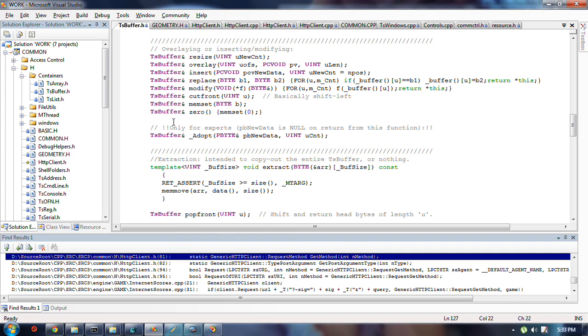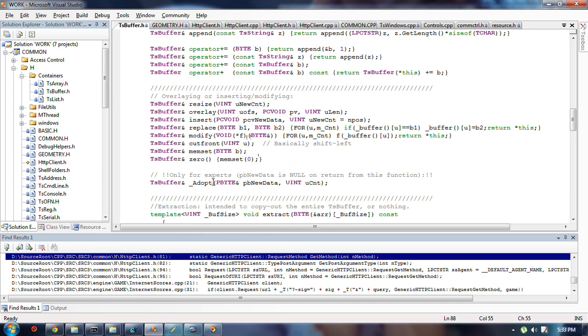See, here's for taking something out. Now, this is commented as only for experts, but essentially this is the one that should be used. The problem with a buffer type thing is that if you're going to pass data into it, you'd better be sure it's the kind of data that this thing knows how to deallocate, right?